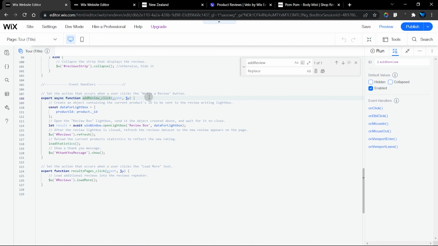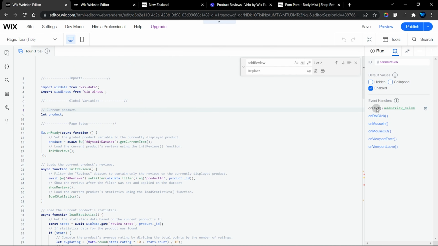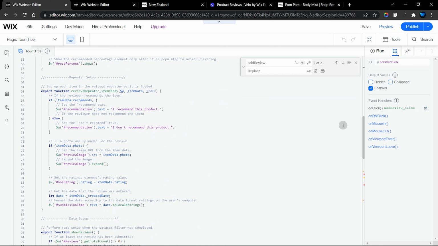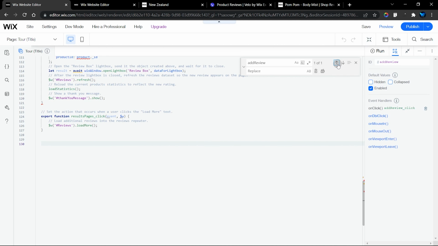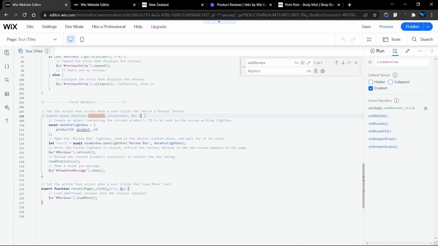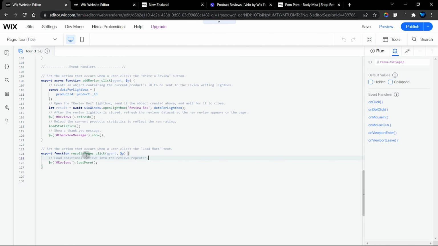So again, I'm going to comment this section out, and then click on on-click and hit enter. Now we had already entered that, so we just added a new event. I'm going to delete the new event because it's exactly the same as what we already have. I'm going to go back to the first part and remove the comment. Now you can see that this section is already done, and finally we have a text which says results page.